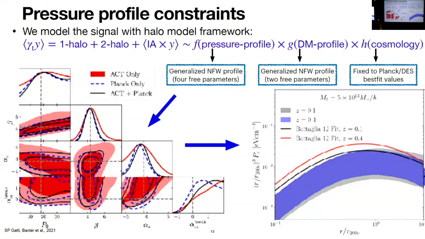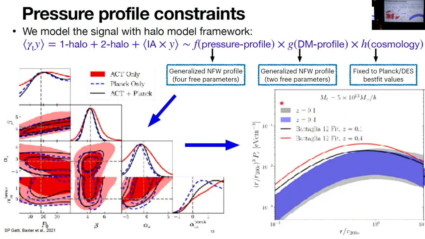This also has its mass and redshift dependence that Amandine was pointing out, which is required to get a good fit. So we get the fits to these pressure profile parameters, and then you can take these fits and try to infer what the 3D pressure profile actually looks like. That's the plot on the right. This is the 3D pressure profile as a function of R inferred from these constraints. The bands here correctly fold in all the measurement and modeling uncertainties.